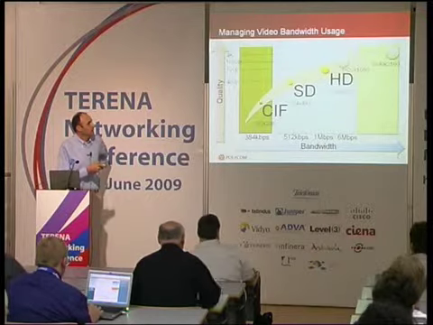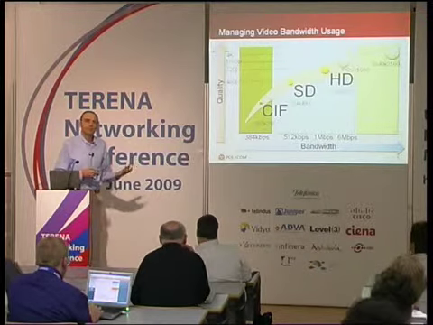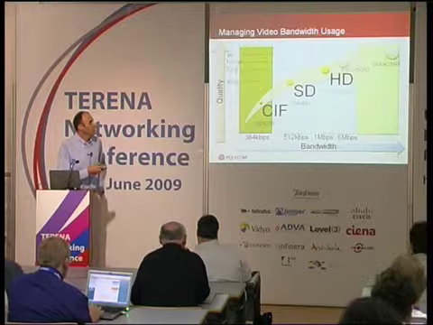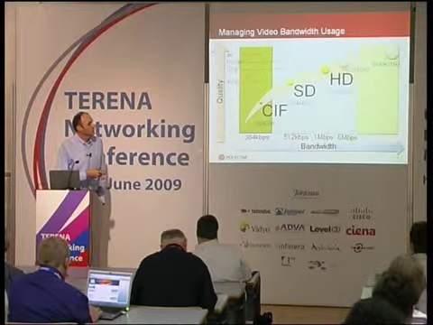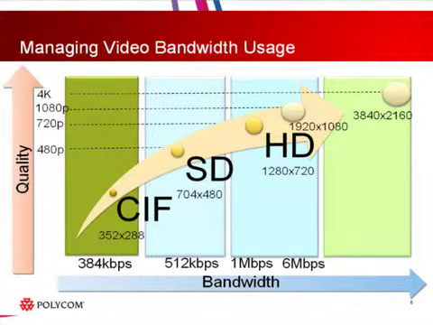High definition usually results in 1.5 gigabit per second uncompressed video. We take it down to something like 1.5 megabit per second. We're in the range of 1 to 6, and depending on how much bandwidth you have, you can get the minimum quality or you can go to the maximum. So if you have a personal telepresence system with a relatively small screen, you can start doing high definition at 1.1 megabit per second. The big telepresence systems, they have big screens. We transmit more data to make the experience better. We usually work at 5 to 6 megabit per second per screen.